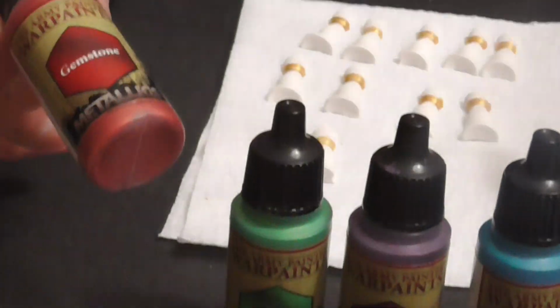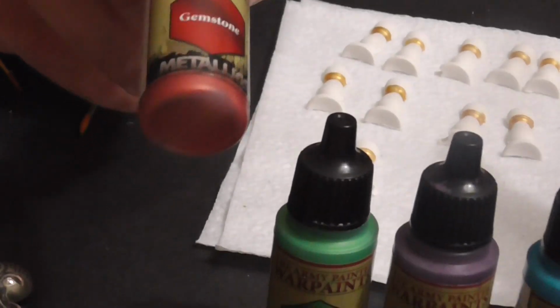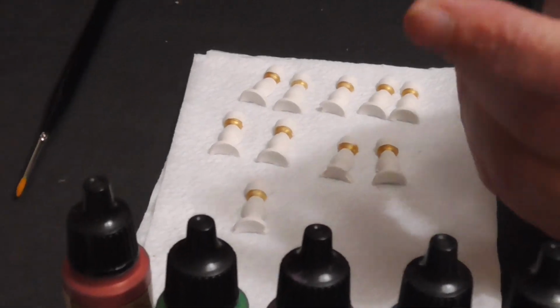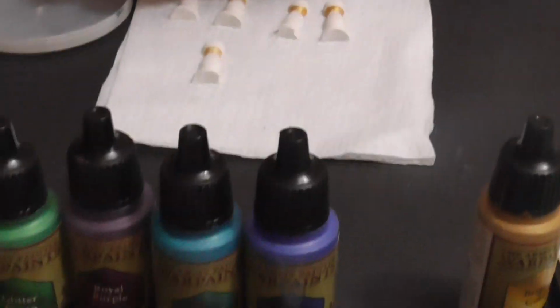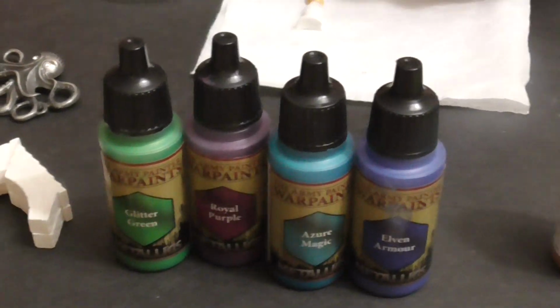I don't know why they didn't put some sort of red in the name for that one. It's clearly red, right, folks? I don't think they're trying to hide the fact that it's red. No, I don't think so. That it's some brand new color they invented. I think that's what they're trying to say. No, I just wish they would have put red in the title. So I actually prefer that they didn't. I'm glad that they didn't. Okay.